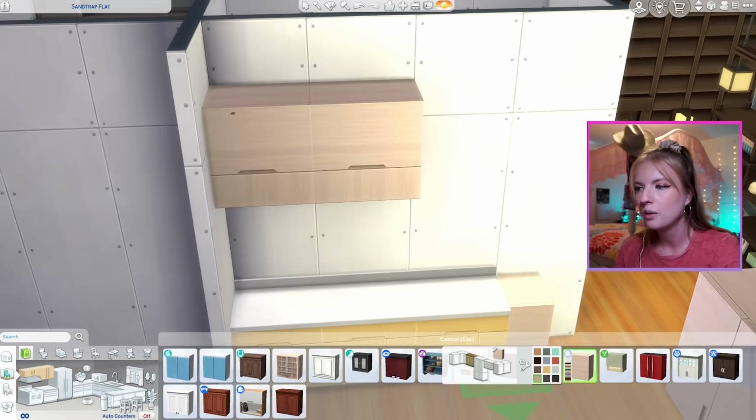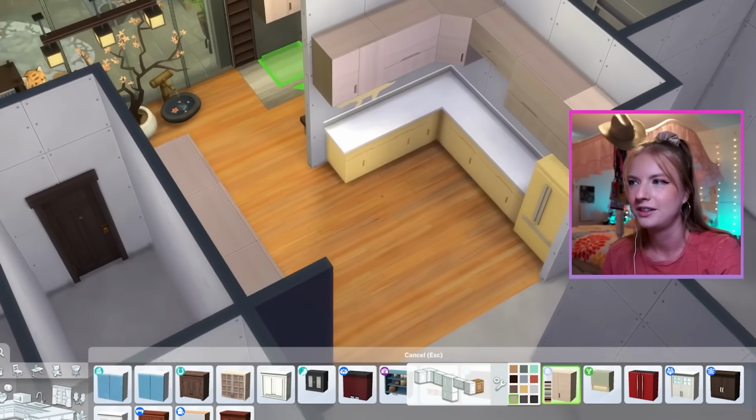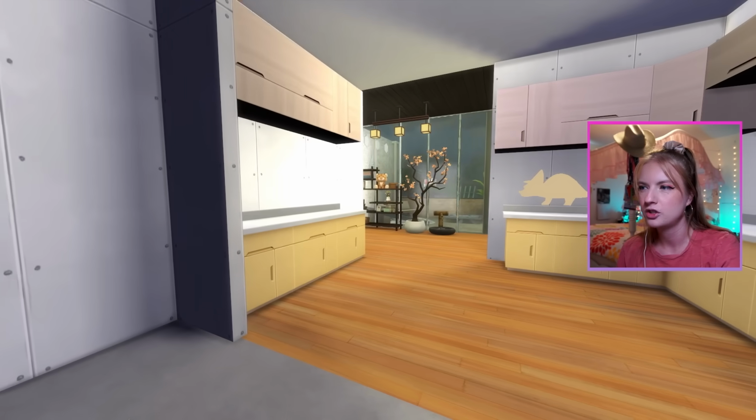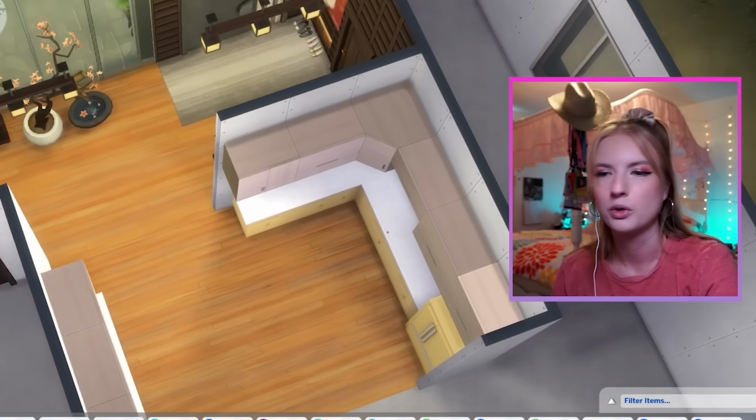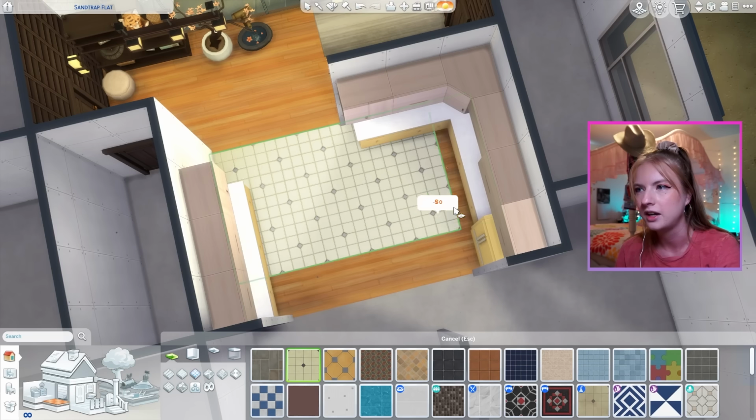How would you all feel about doing a different color upper cabinet in this kitchen? Is that too many wood swatches? I don't know. I'm starting to not like the flooring. I feel like if we could do different flooring anywhere, it would be the kitchen because we could do some tile in here.